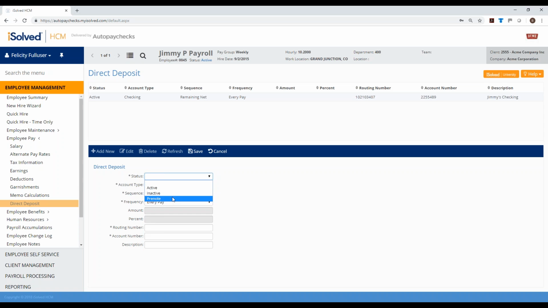Employees can split their paycheck to up to 10 different bank accounts. You'll see the sequence that we next have available is 1, and as you add additional accounts, the sequencing will increase as well.